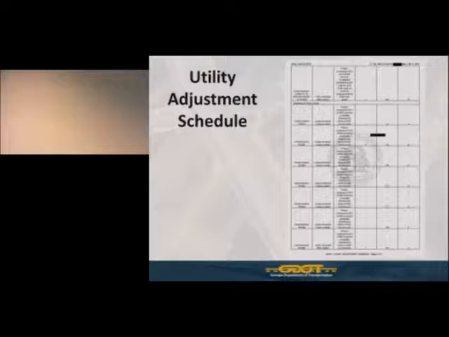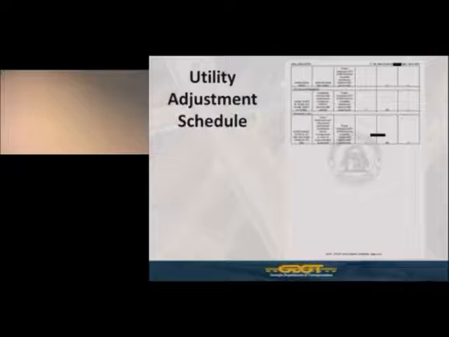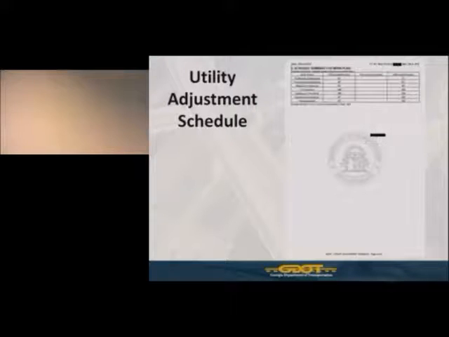And then you'll see they identified splicing or tie-in work, service considerations, and then of course temporary work. Now what I wanted to point out on this example on section D, schedule summary, that I referenced in C, the detailed work plan, if you notice the preliminary engineering, they show total estimated days 30, but they don't show any prior to project award. It's all after the project's been awarded. That's probably something that's going to be questioned, because there should be some level of preliminary engineering that's occurred prior to that project award. And then as the part afterwards, should that have been included in construction engineering or not? That's just something that needs to be discussed and coordinated with the district utility office so we can be sure that we're all on the same page.